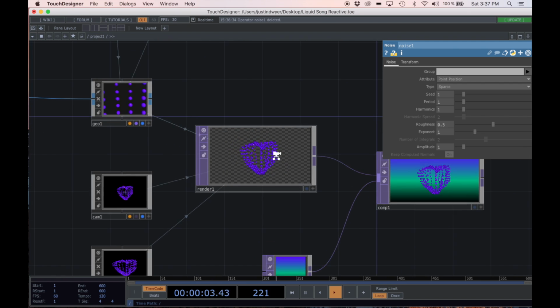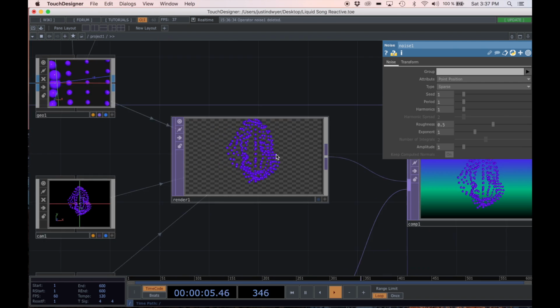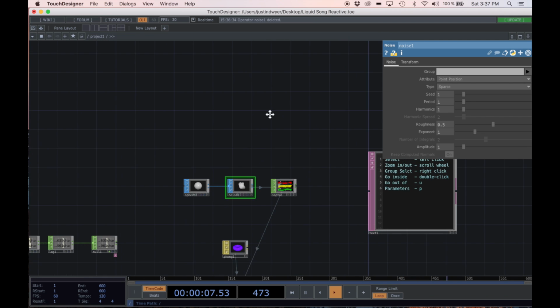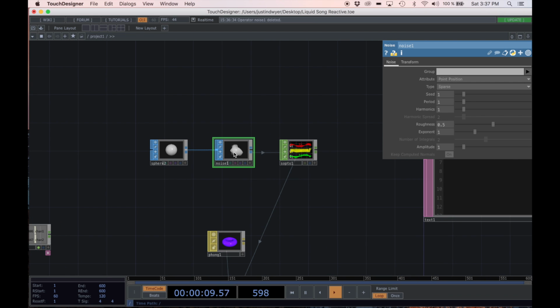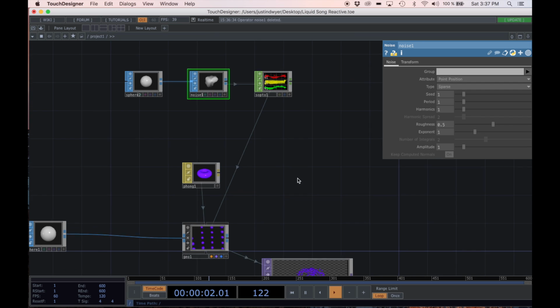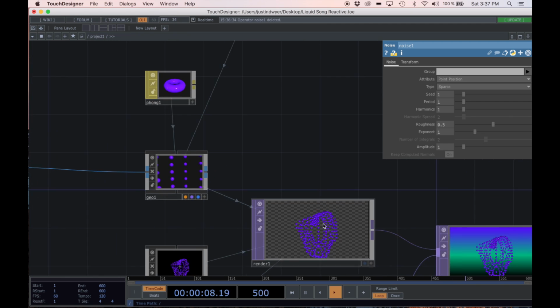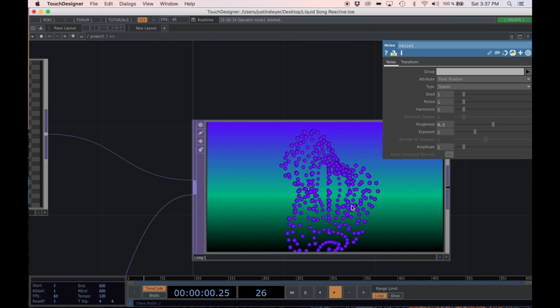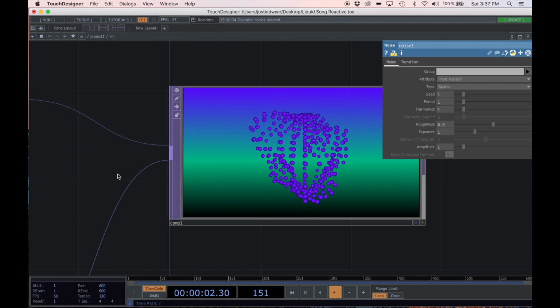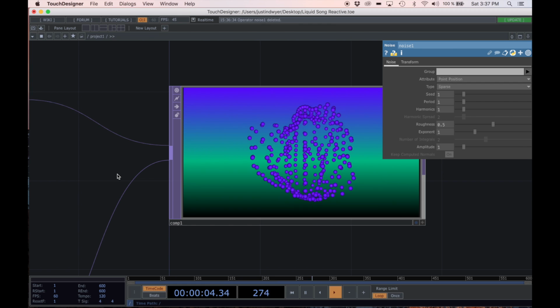Now what we have is this sphere here being moved around like that, and on all of those points that are being moved around we have our first sphere, and that is instancing. That's one version of it.